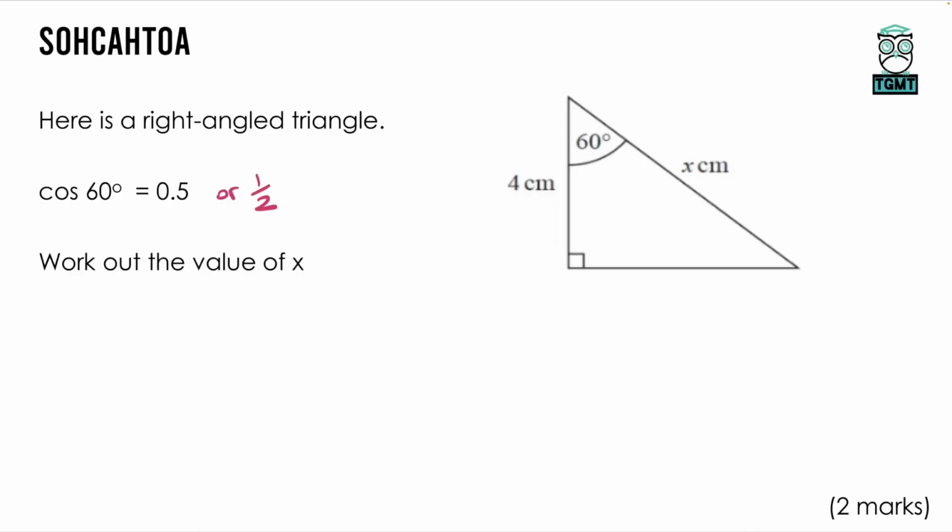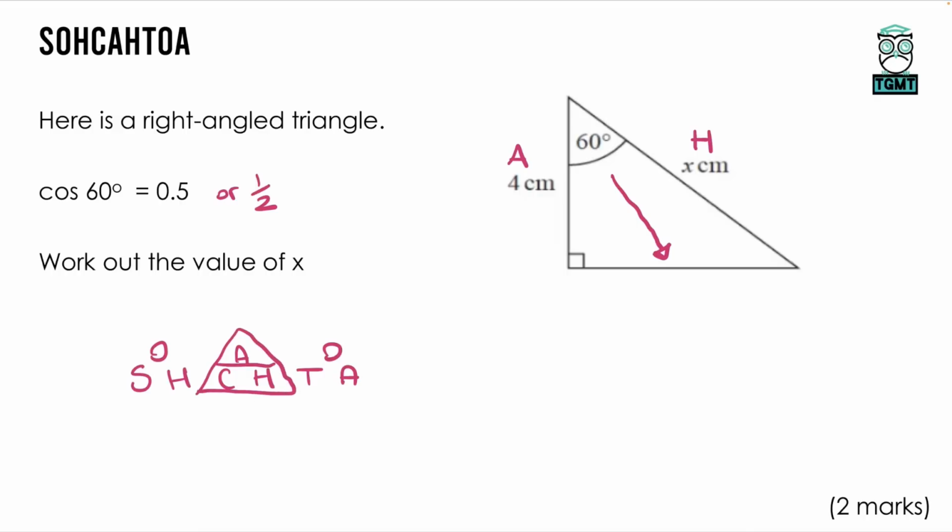So we need to know SOHCAHTOA. You may or may not use formula triangles. If you do use formula triangles, then you will know that you need to label up the 2 sides in the question. So in this one here, we don't need the opposite side, but we do have the hypotenuse and the adjacent side. We just don't need to label the opposite because it's not been given to us and it's not one we're looking for. So with A and H, that is our cos formula. So CAH, if you use a formula triangle, to work out H, we'd cover up the H and it's A divided by C. The A is the adjacent side, C is cos with the angle, so cos 60.